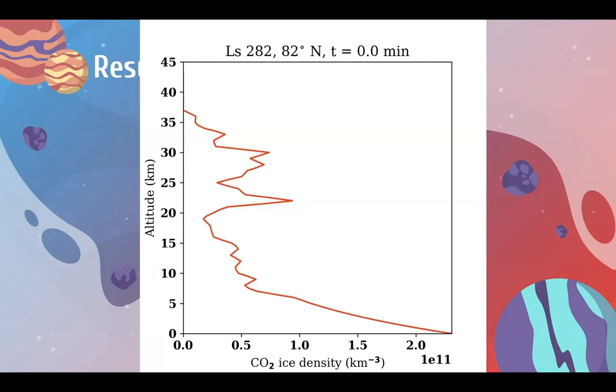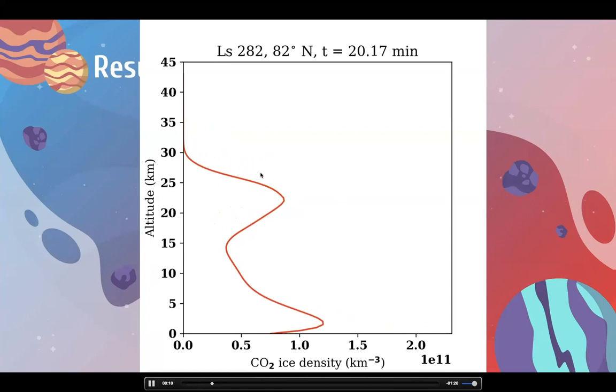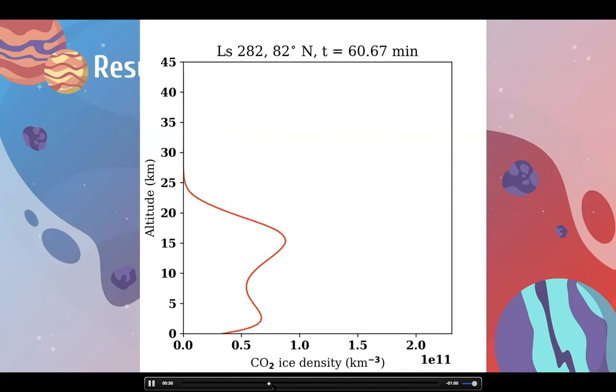So you start off with some specific number density where there is a lot of CO2 up in the upper parts of the atmosphere. And over time, as it is snowing down, that density will shift and the cloud will settle towards the surface and be snowed out. And there are also processes that are diffusing the CO2 up and down, so you get a dampening effect. And if you let this run its course, you'll find that over time, the CO2 cloud will have removed the majority of the carbon dioxide from the atmosphere.